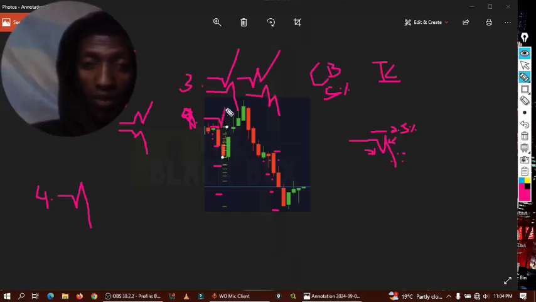Then it moved up, just like this one, right here. We bought it again, right there at the 2.5%. But unfortunately, it ended up being the first model right there. What do we know from that? Our stop loss is located down there at 2.5%, so our stop loss triggered. Now we know that's a false model.